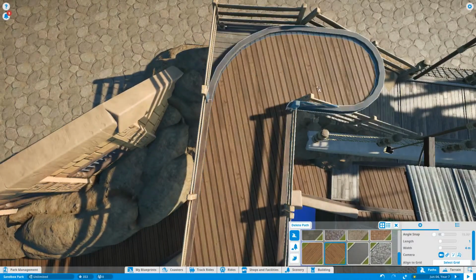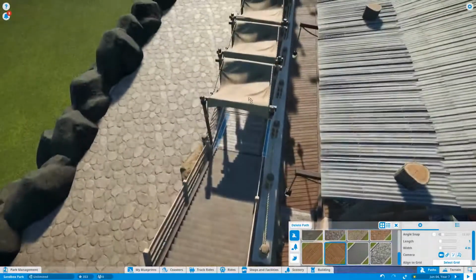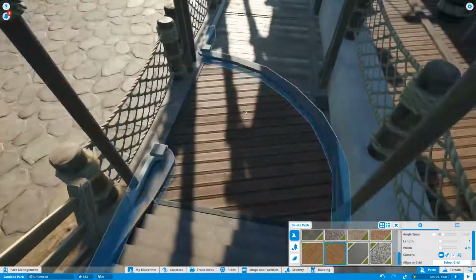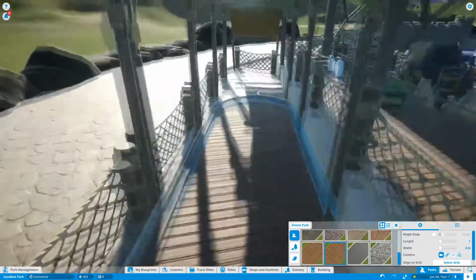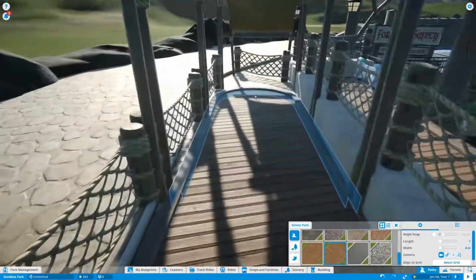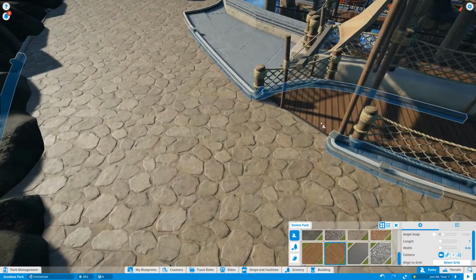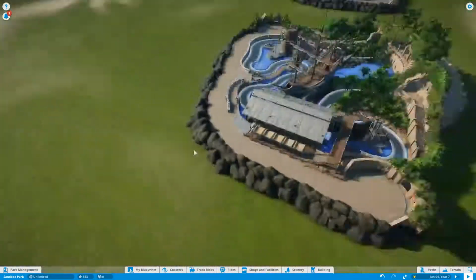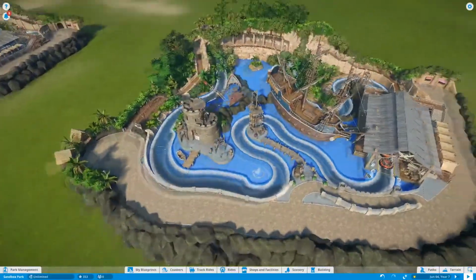Up to this point, go straight hard right. 2 stairs back down, bring it back up level. And just continue building it between these 2 fences until we reach the end. And there we go. We completed all the path work on this ride.